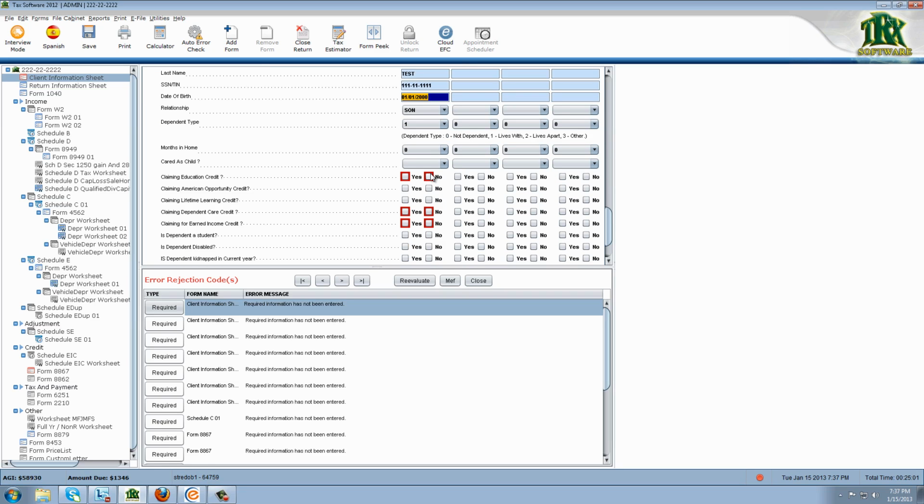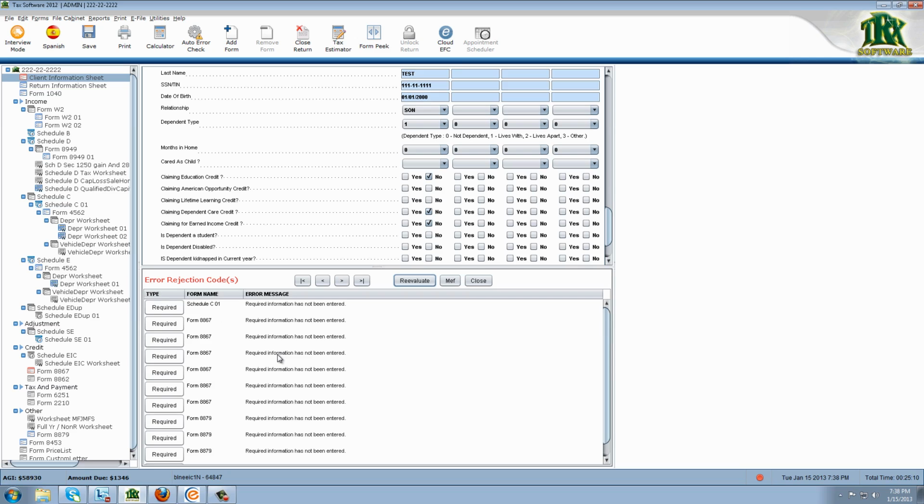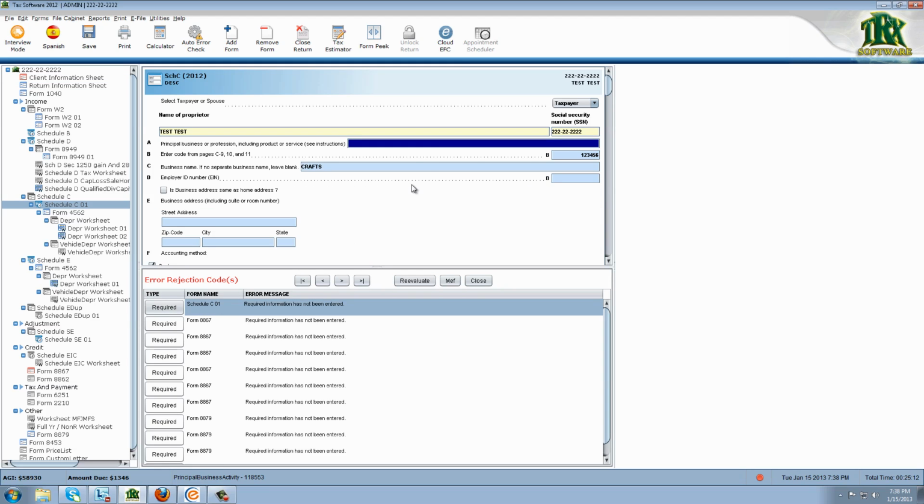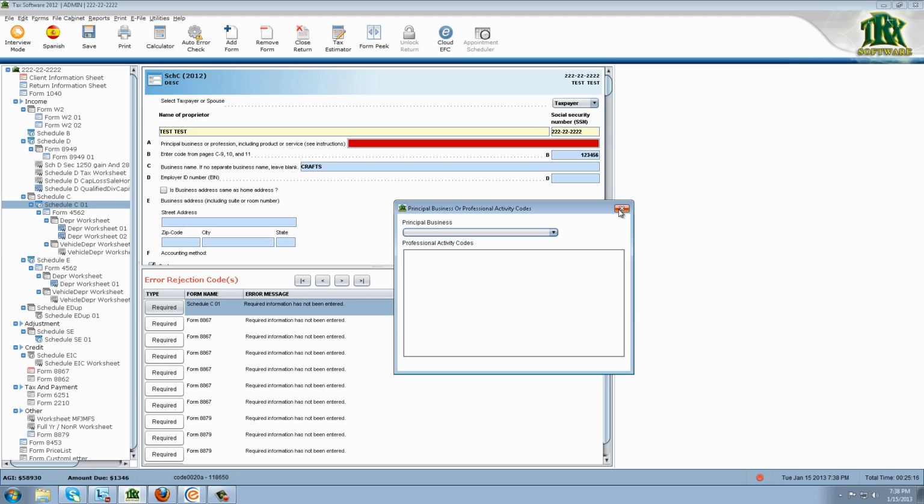Ask a few questions here. We'll just say no to all these. Now once we clear out all our red fields, we can press reevaluate and it'll clear them out in the list below here. There we go, cleared out a bunch.